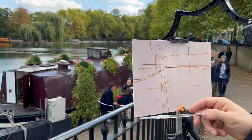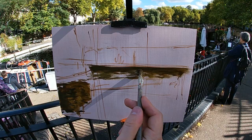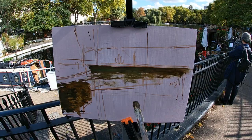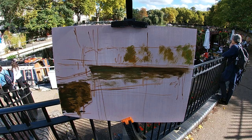Here I start painting the dark reflections of the trees in the water. As the colour mix is similar for the reflections of the background trees and the trees which are closer to the foreground on the left hand side, I use the same colour mix to cover both areas, and I apply the paint thinly as I will paint more specific colour reflections and details on top of this initial layer.